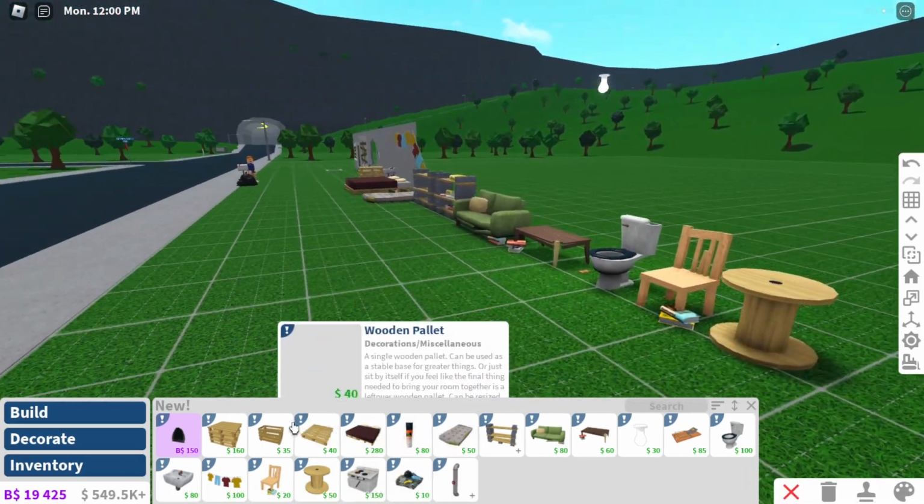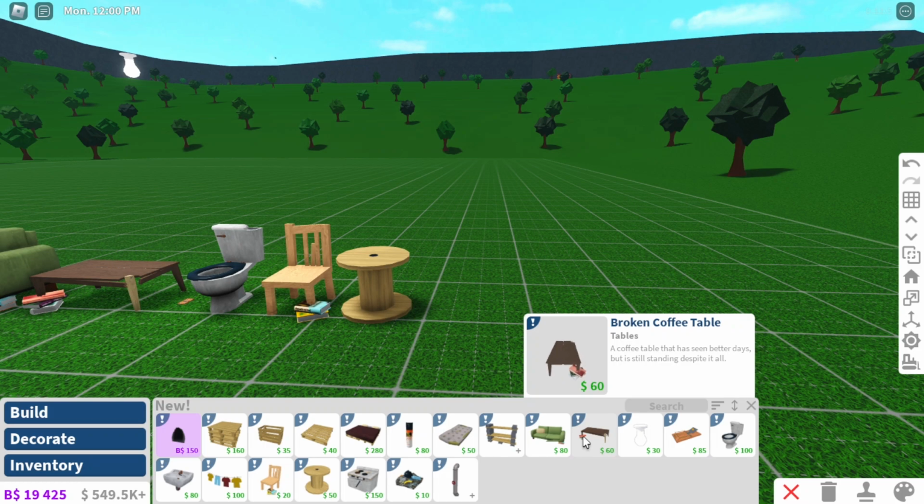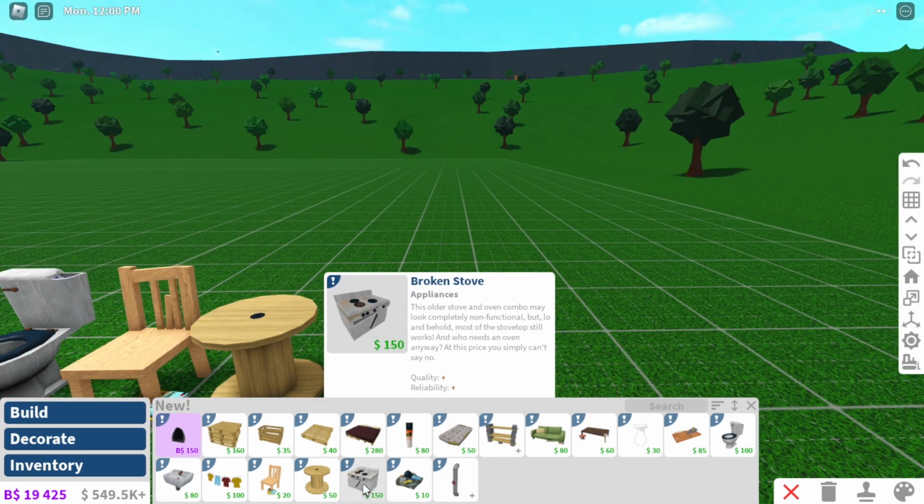I also love how everything in this update is like the lowest cost ever. It's not going to be making those $1,000 homes possible because you just buy all the broken down furniture, like you can get a sofa for $80 or a whole stove for $150. We also have a broken stove.